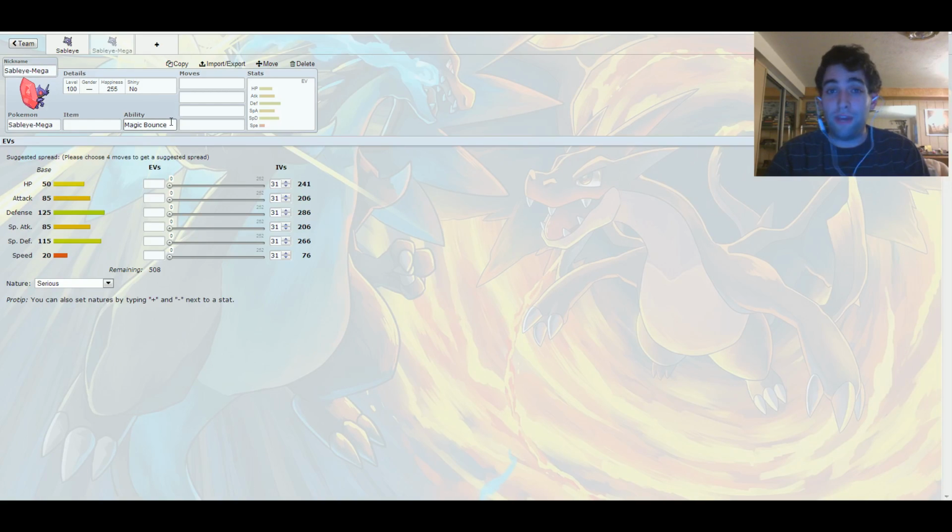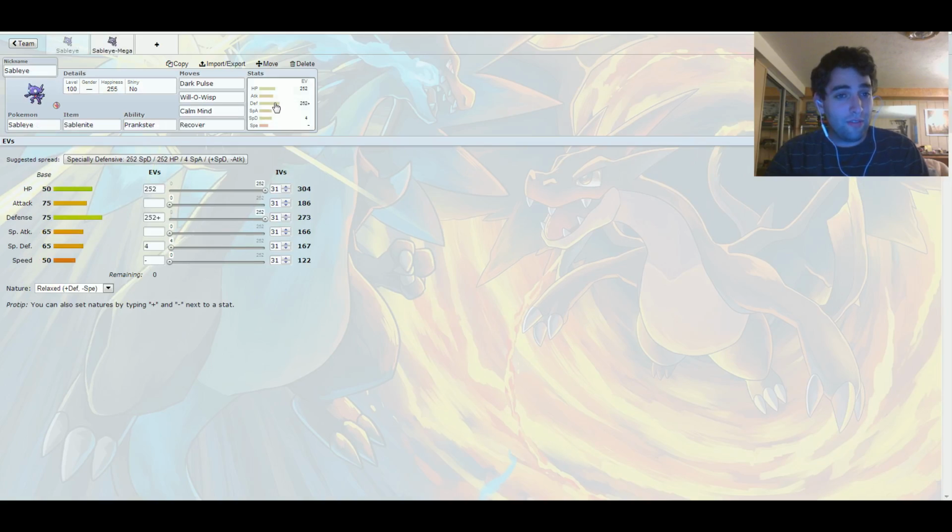It also gets Magic Bounce, so if someone tries to Toxic you, Will-O-Wisp you, or set up Stealth Rocks, you just say no. You Mega Evolve, and then you just be like Kirby and send it right back at them.